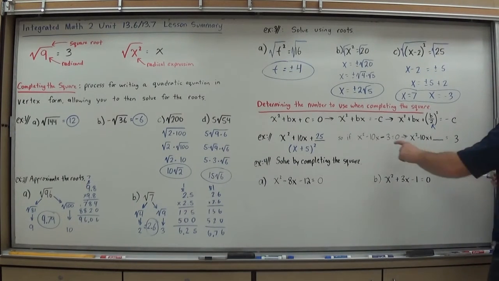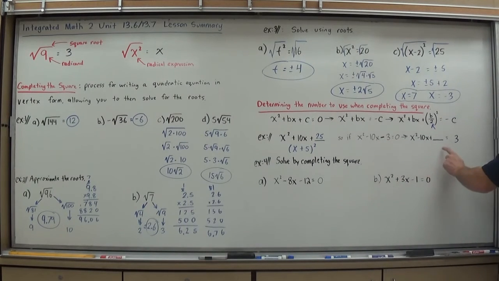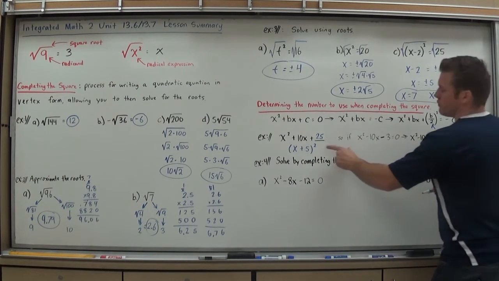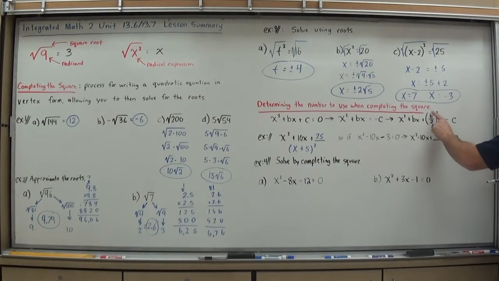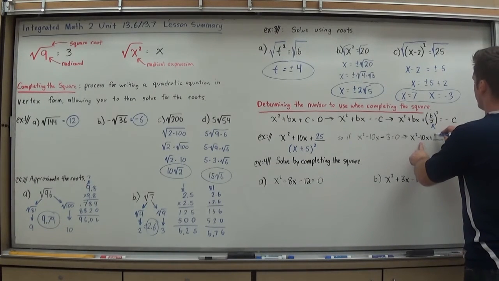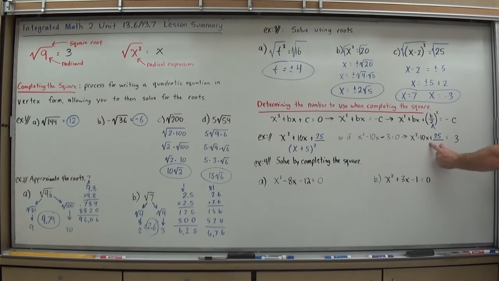If that happens, I add the 3 over, or subtract it over. Since it's minus this time, I add it over. And I have x squared minus 10x plus blank, because this minus 3 is gone, so there's something that's now missing from that spot, and it now equals 3 because I've added the 3 over. And now it's a matter of just looking back at this idea, taking half of the b term and squaring it. Half of 10 is 5, squared is 25, and adding it to the left side.